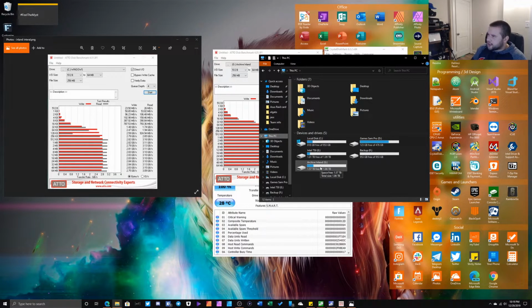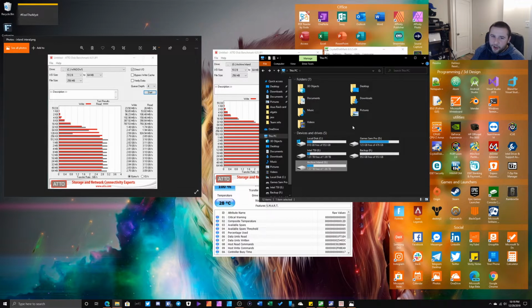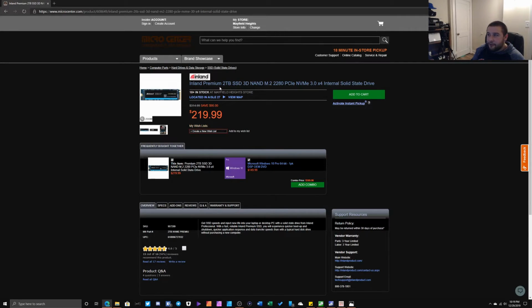But I have been testing it out enough that I can tell you guys I've already written a terabyte to the drive, and it is very quick. I think anywhere between 1 to 1.5 gigs. Now, once again, this folder here is a little bit weird because it's got a lot of small files. But would I recommend the drive? Yes, I would totally recommend the 2 terabyte drive. If you're just looking for archivable storage, or if you're looking for a game drive or something like that, for $220, it's totally worth it. So if you have a Microcenter nearby, I do recommend picking them up.